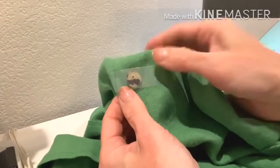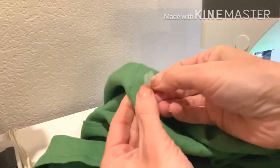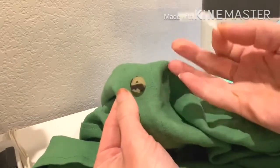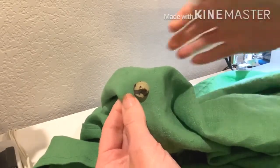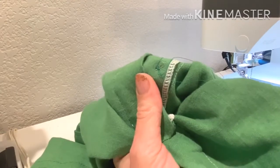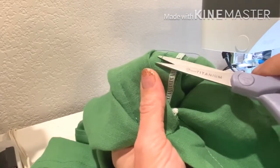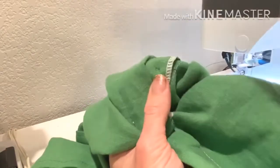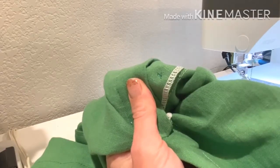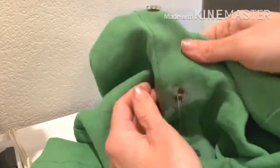When you're done sewing on your buttons, you'll want to take your piece of Scotch tape and gently remove it. And you'll see that it's easy to do and it leaves the stitches perfectly where you put them in. And I'll show you the reverse side of where the buttons are being sewn. You can trim up those threads. You can tie them off for additional security if you'd like. And if you have some hanging out of the front, you can actually take a needle and thread them through the button to the back and tie them off first if you would like. Although I typically just take mine and trim the loose threads.